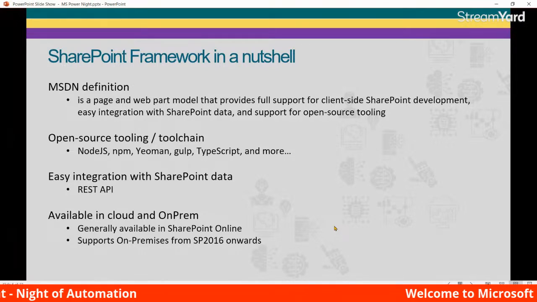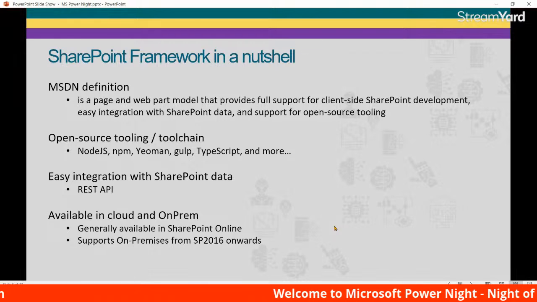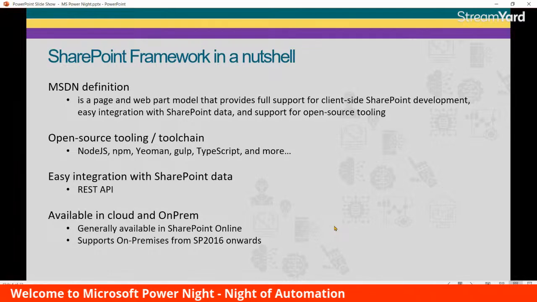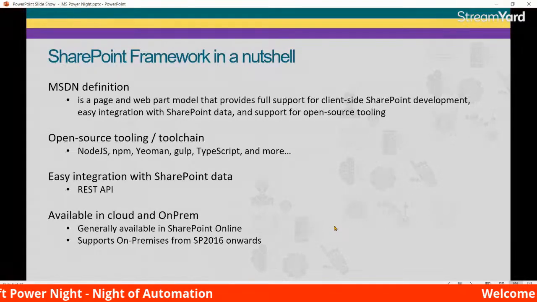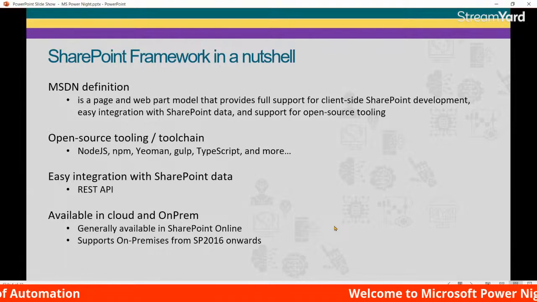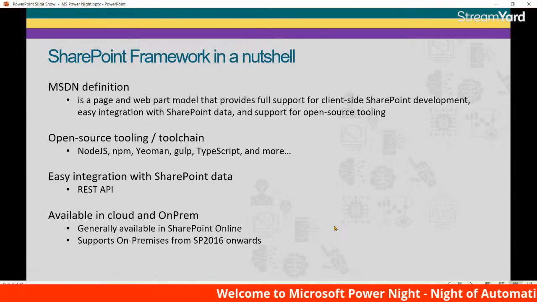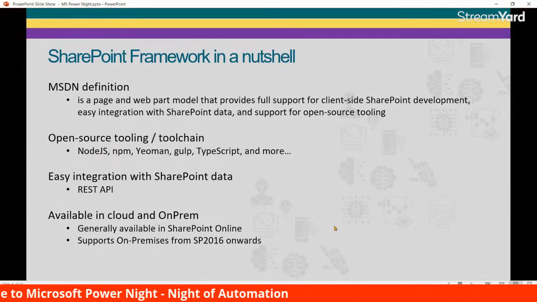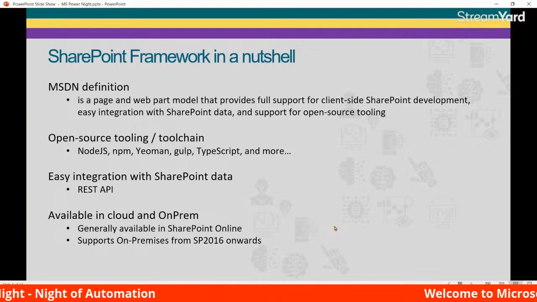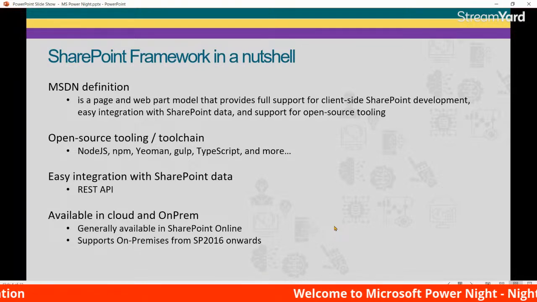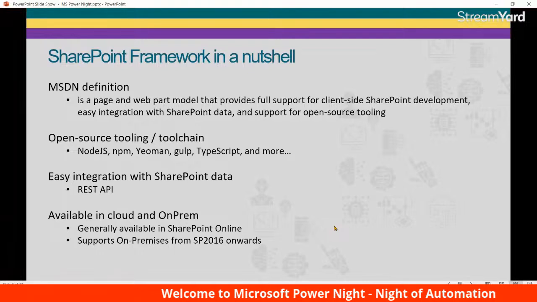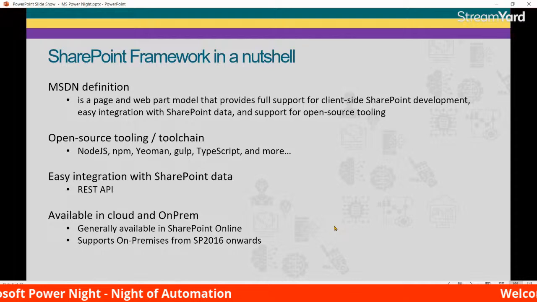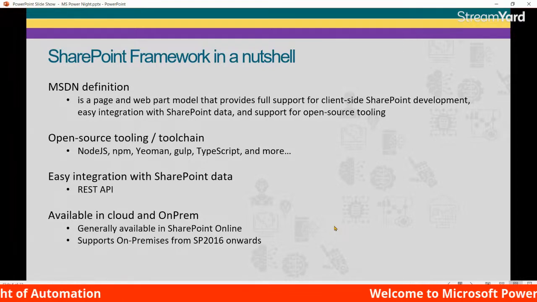SharePoint custom development gradually shifted from server side to client side with the introduction of the client side object model from Microsoft, which allowed us as developers to connect to SharePoint sites remotely. The managed client side object model, that is CSOM, the JavaScript object model, JSOM, and the REST APIs were being used effectively by SharePoint developers to carry out customizations. However, excessive use of JavaScript across the SharePoint site, for example inside script editor or content editor web parts, or even in the custom actions included on the SharePoint site, became very unmanageable.